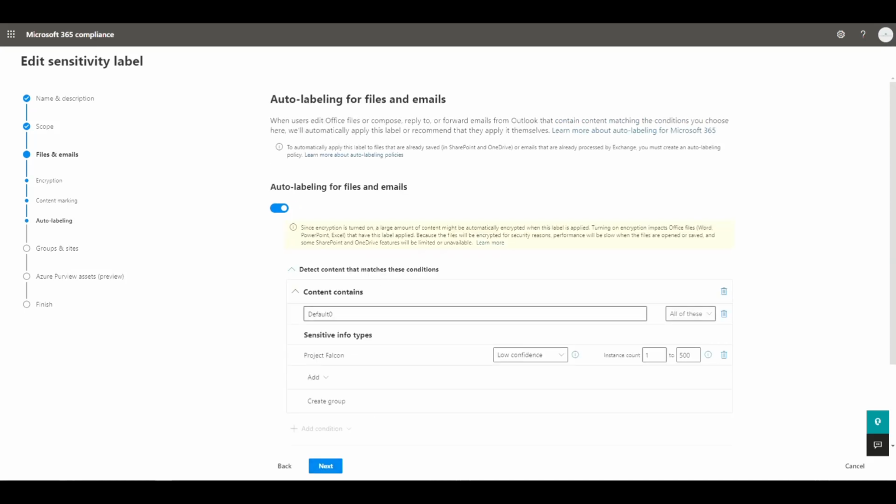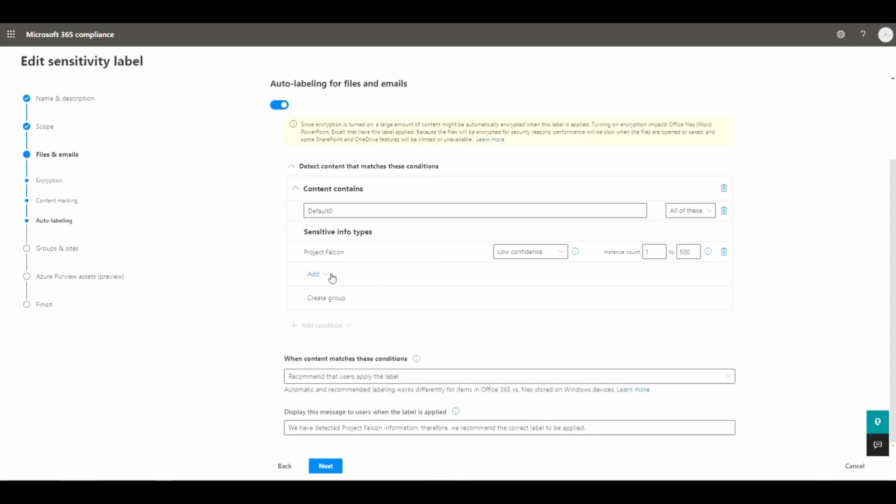So I've come through to the auto labeling here. So I've switched the toggle on for auto labeling. And when you do that, you get this box here. It looks very familiar to DLP. Now within here, I've selected add, and then I've selected a sensitive information type. This sensitive information type, if you remember back to when we were looking at data classification, is one of the custom sensitive information types that I've built out. And it simply looks for the words project and Falcon. That's it. Very simple, makes it very easy to demo, so customers can understand this straight away when I start using it. I've added this in here.